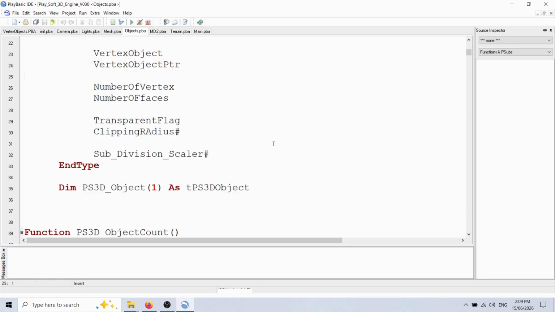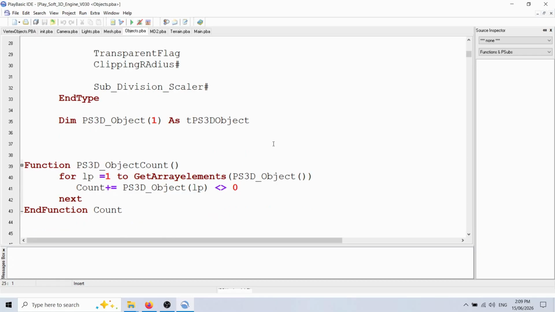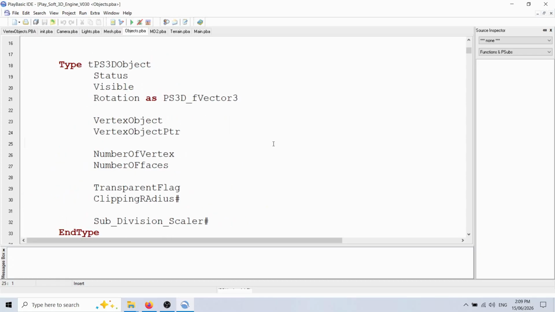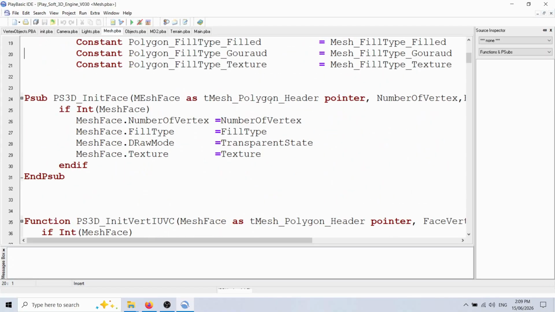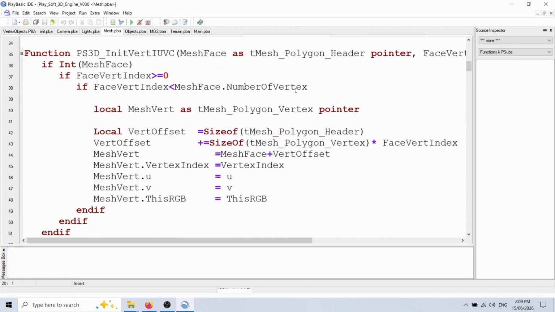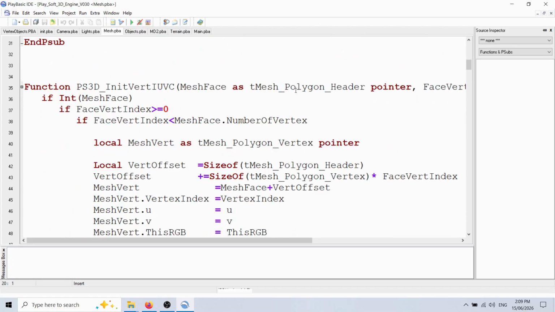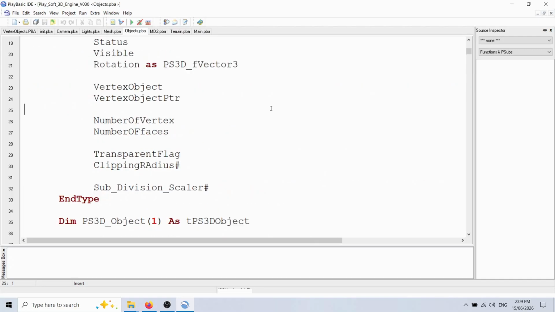I mean, it's higher level than what it was, but it's still a bit low level for, I think, most people, but we'll see how we go. There's a little library here, mesh, that's built into here for initializing the faces within a mesh. You step through the mesh buffer face by face and then specify what you want. That's how the cube back here was done, by the way.